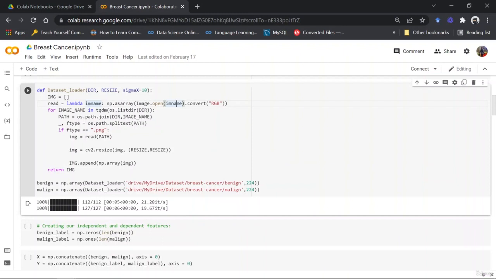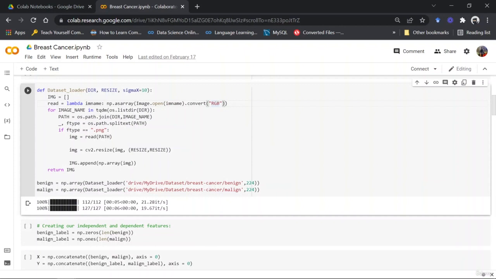We use convert. If you had put L here, it would have converted into a white grayish format where it only takes into account the luminance in the object inside the image. So we're taking the RGB format for now.